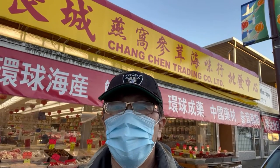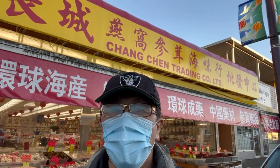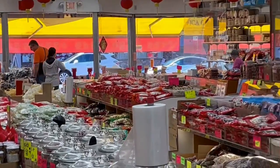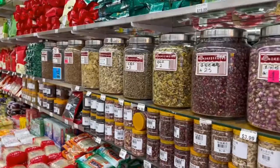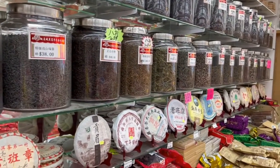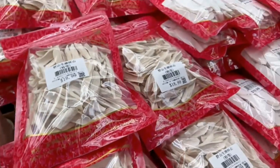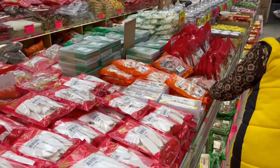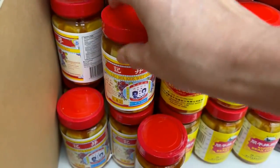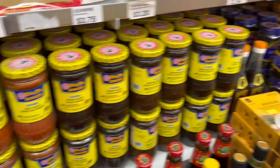We're going to check out some herbal ingredients that we need for our herbal drink, so let's go inside and check it out. This is a traditional Chinese store that sells all the ingredients you need for Chinese cooking and for traditional Chinese medicinal herbal tonics. Here you can find hard-to-find exotic ingredients, traditional Chinese herbal ingredients, as well as common items like fermented bean curd and shrimp paste for everyday Chinese village cooking.